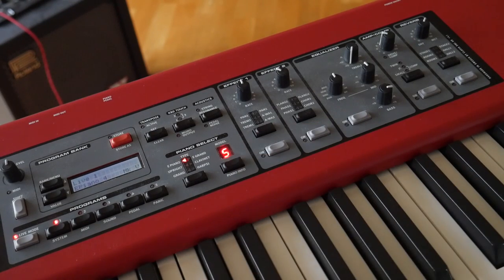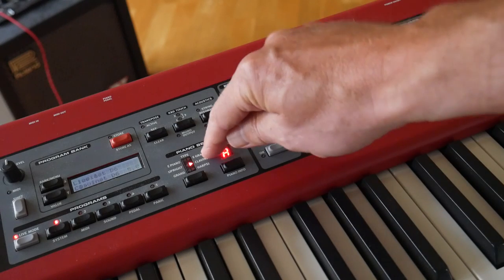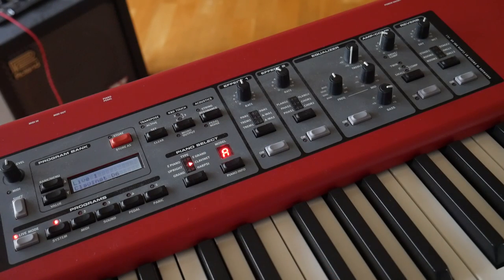Really, really nice and so playable. Such nice dynamics. Really are hard to beat. Okay, so that's what we have loaded there. We're going to skip over the electric grand because I haven't imported any electric grand samples.